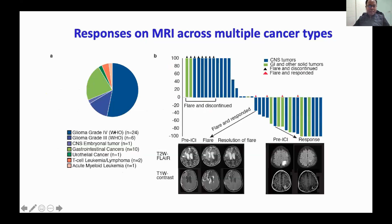We treated a lot of tumors. The major chunk was brain tumors, which are more common in these patients. For probably the first time ever — something we didn't see with chemotherapy or radiation — a white tumor mass has actually shrunk with immunotherapy and almost disappeared. This waterfall plot measures tumor change in two dimensions. From minus 20 to minus 100, you can see that several tumors did respond and shrink in size, including some with almost 100% response. This was remarkable and never seen in the era of chemotherapy and radiation in CMMRD-related cancers.